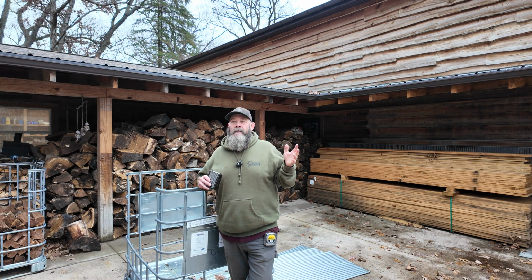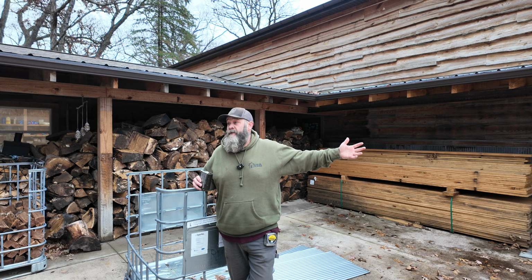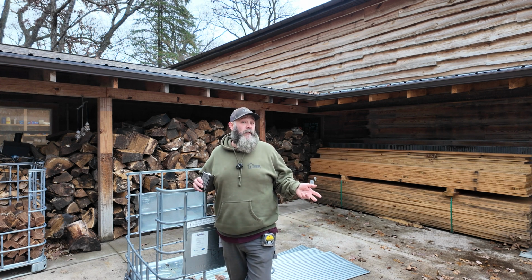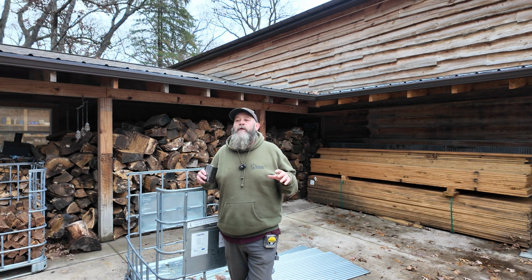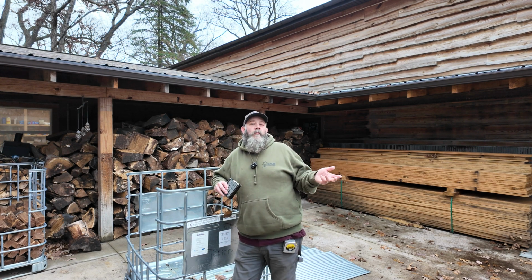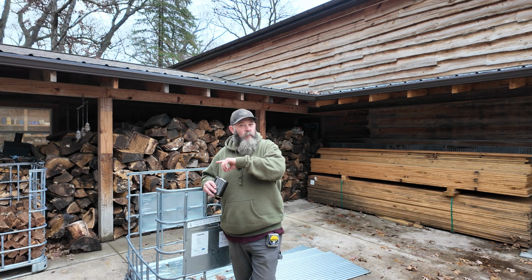So if at night I'm asleep, it's really cold outside, the fire dies down, it may still be going. You may still have a fire, you may still have a coal bed. In fact, in the, I don't know, 8 years that I've been using this boiler, it has never actually gone out to where I had to relight it. Most of the time when you come out, it might be screaming for heat, and it can't get back up to that 170 where it shuts off, but it might be hovering around 120, which is too low, and the aquastat will tell my boiler that it should burn propane.